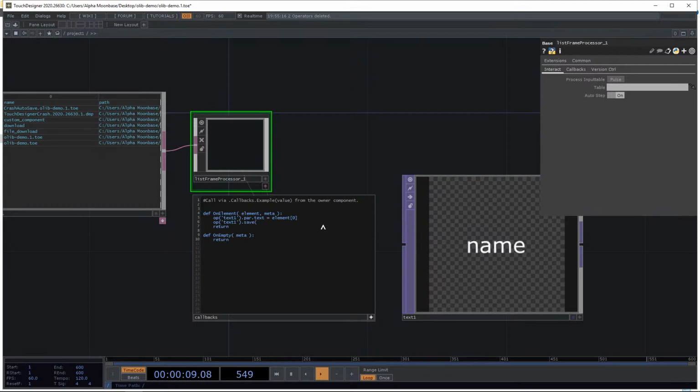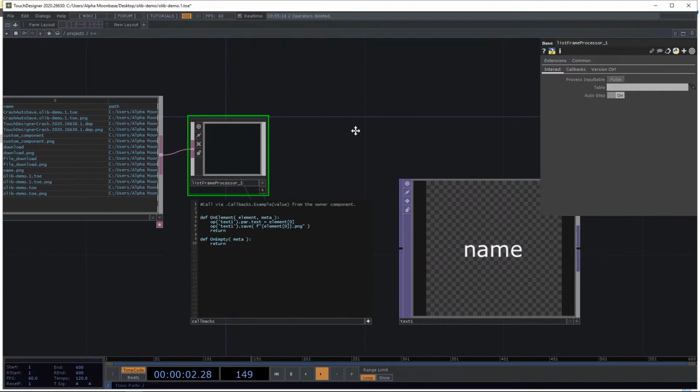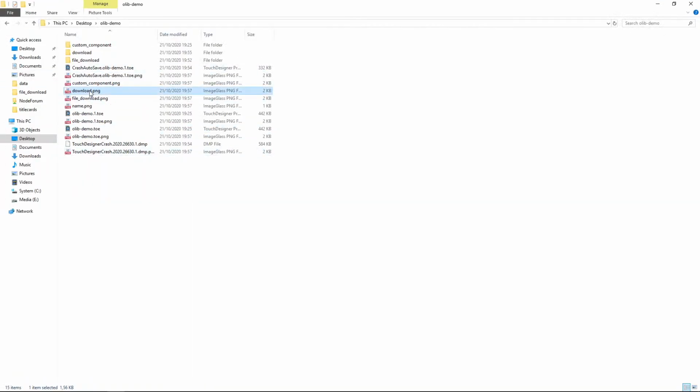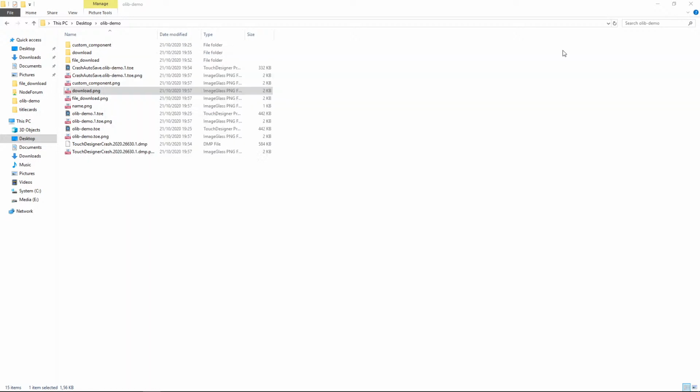We're just going to say, again, going to use an f string here, element dot png, and as you can see, we now have a file for every one of these contents.